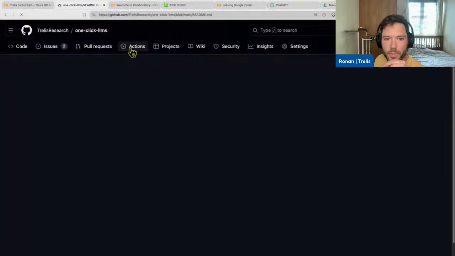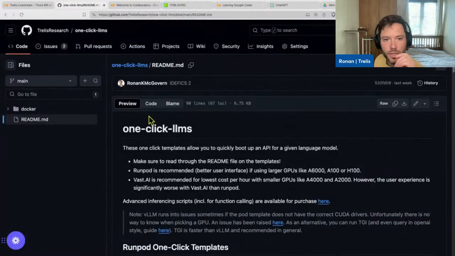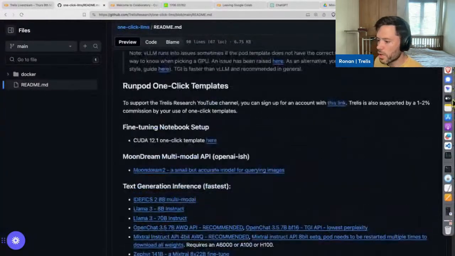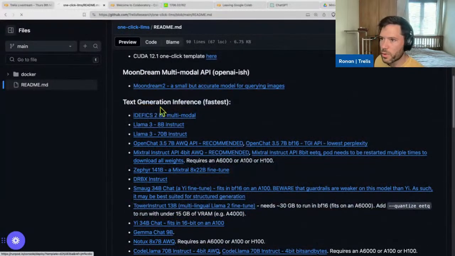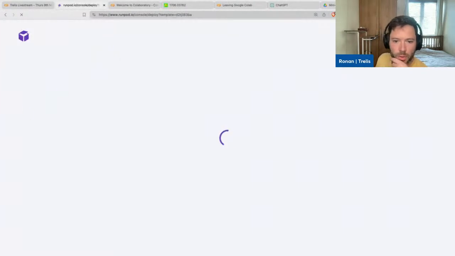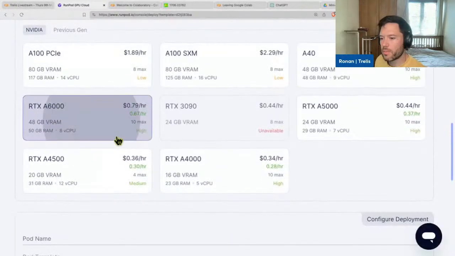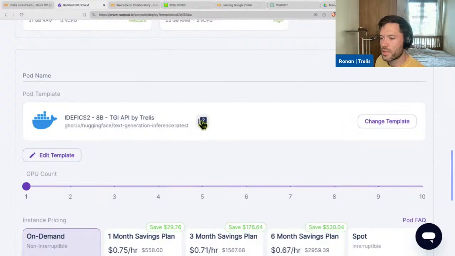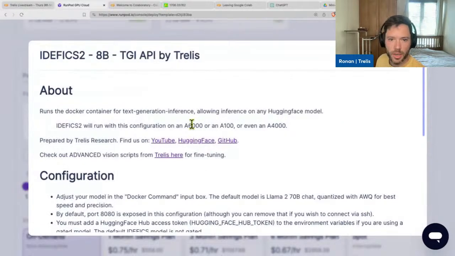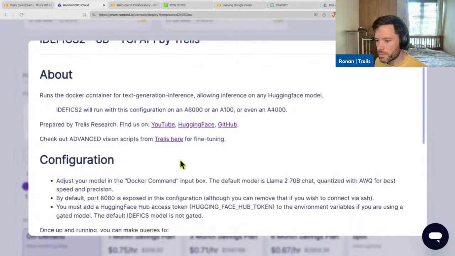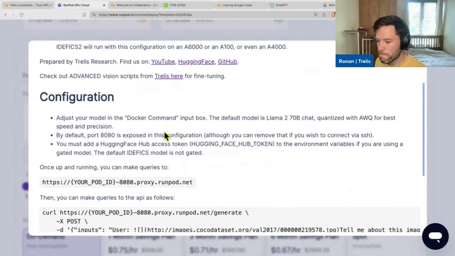And we'll find the template because I've made a little addition that allows you to hit the endpoint with multiple images. So last week I was just showing how to hit it with one image. But if you go to the one-click template now in RunPod, hey, smiling blue bonnet. So yeah, this is what I went through last week. And here's the template for the Edifix2 vision model. I just put out a video earlier this week on fine-tuning the model. So you can check that out on YouTube. It's on X as well.